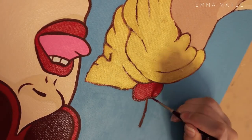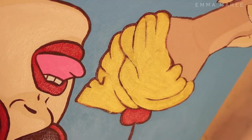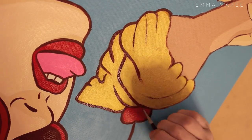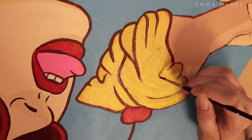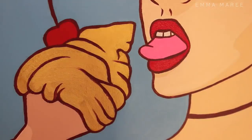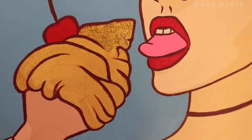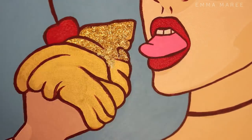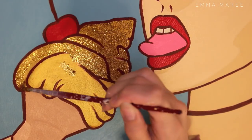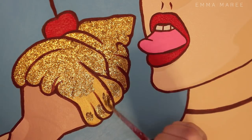I think it's really important to plan out your painting, especially for a pop art style painting. You definitely can start a bit messier and build up from there and refine everything, but it's a lot quicker if you plan it out beforehand. Pop art is such a refined style — very almost graphic in a way — so it does make things easier if you plan out your composition and color scheme, because that way you're not going to be painting over the same area a million times just because you don't like the color.